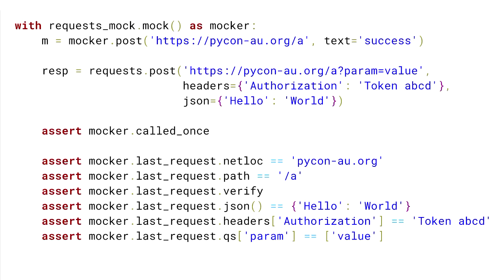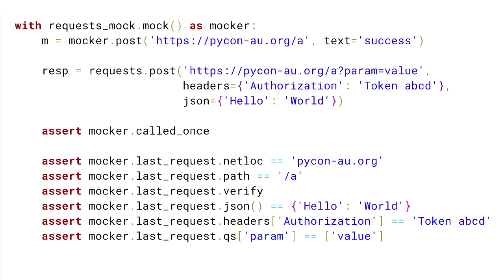Because we were writing CLIs and libraries that were making requests, we really wanted to make sure that, okay, in my CLI, if I set this environment variable to handle certificate authority bundles, does it make it all the way through to the actual request going through? And as I said, because it's in the requests library, what you're seeing when you do these assertions is what will actually go on the wire, not the parameters that you're passing to requests.